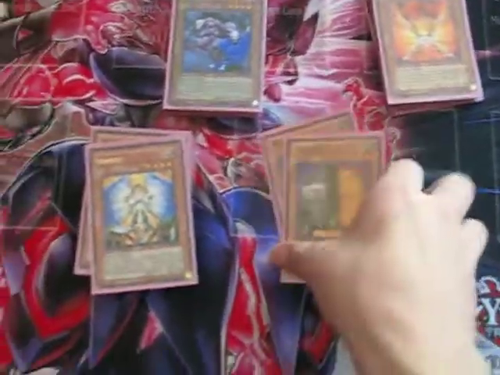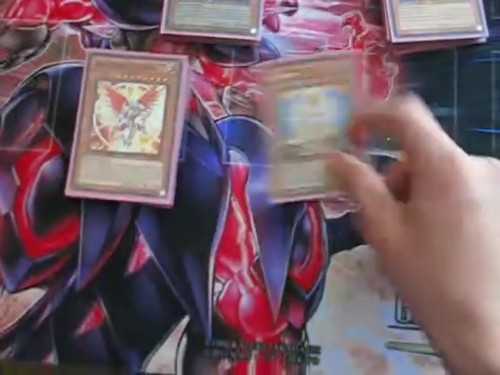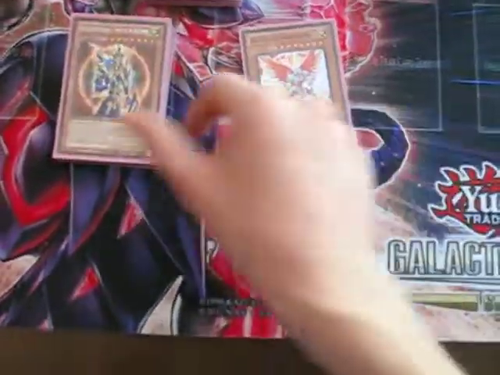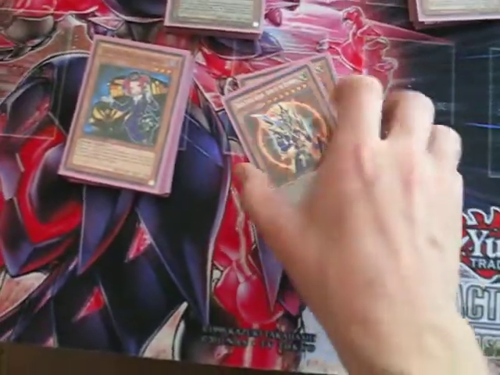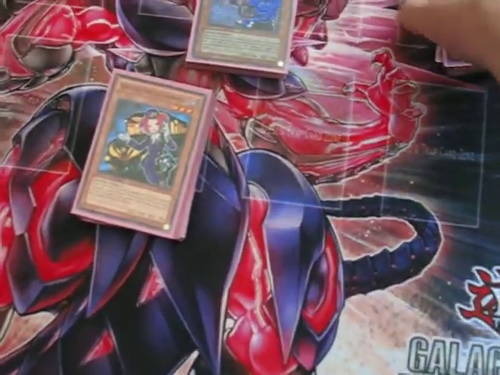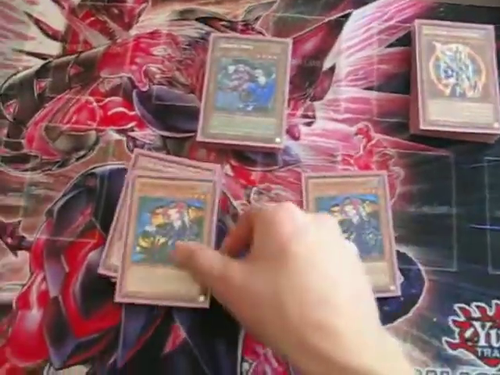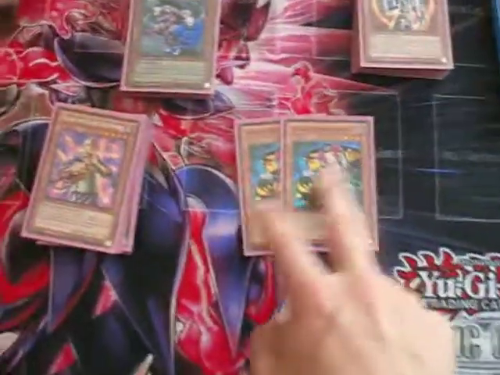2 Max C, Max C is good. And then 1 Honest for those times when you need it. 1 Christia and 1 BLS. BLS has just gone down in price so much from when I used to have 3 and I would just watch them decrease in value.